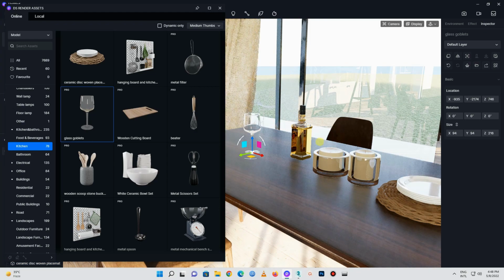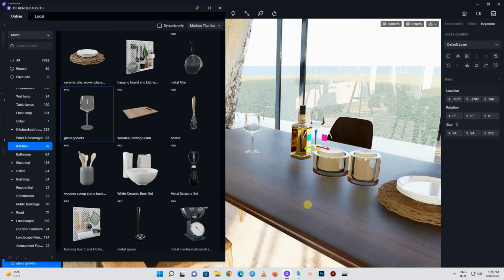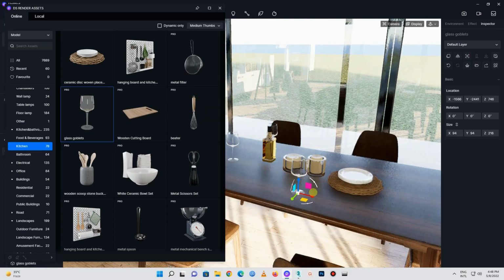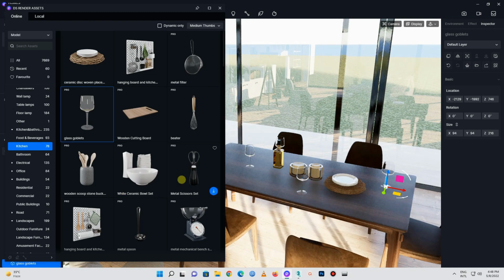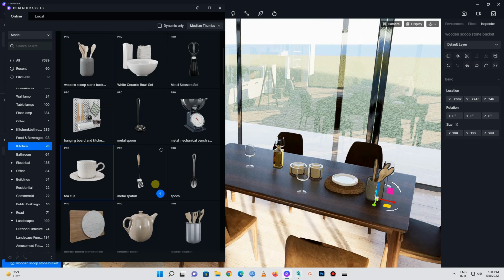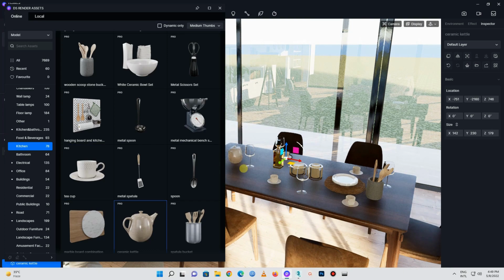I think there are some champagne glasses also, many kinds of glasses, but I will put wine glasses here. Then I'll put some spoons, some teacups, a ceramic kettle.